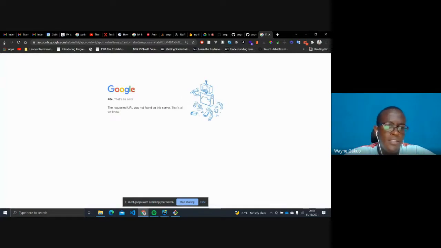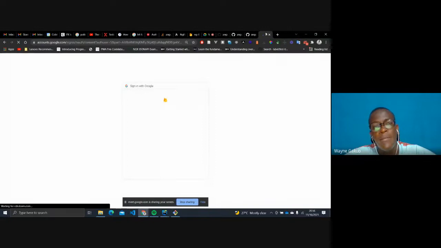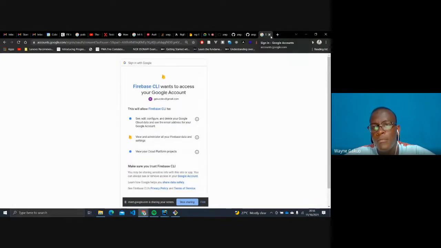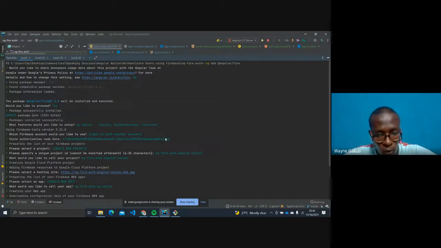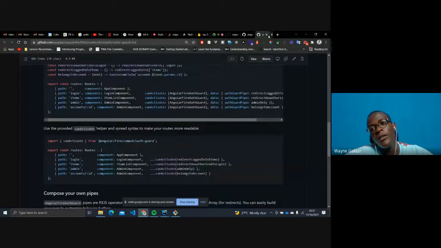Right now it says server error, but then it opened up a tab which gave me a code which I was supposed to copy and paste inside the terminal, which I did, as you can see over here. With that, it's able to link your Google account to the Firebase project.